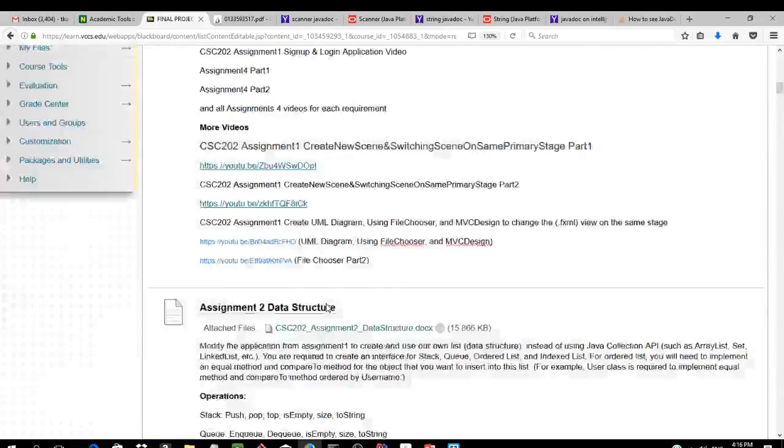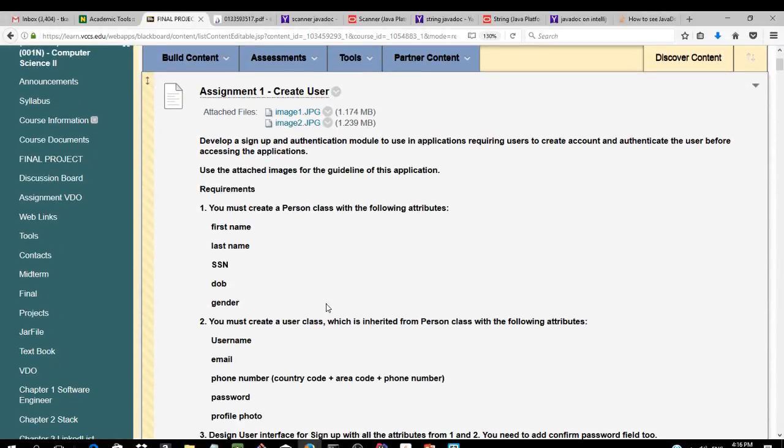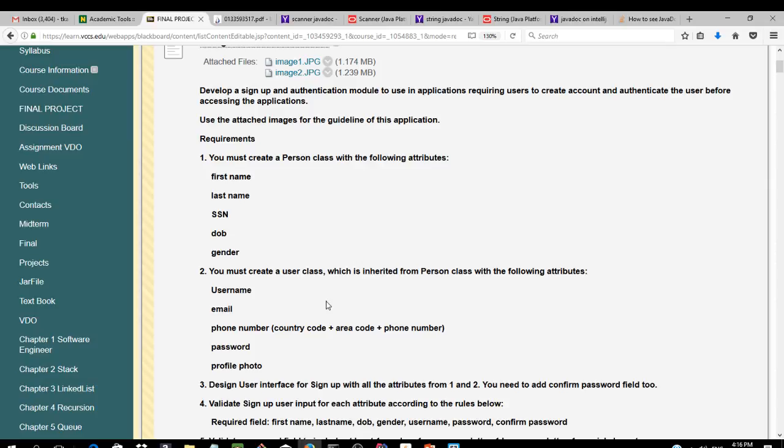Now it's due every month, every 4 weeks. We're on the 3rd week, so you have about 1 week and a half to go for the first one.